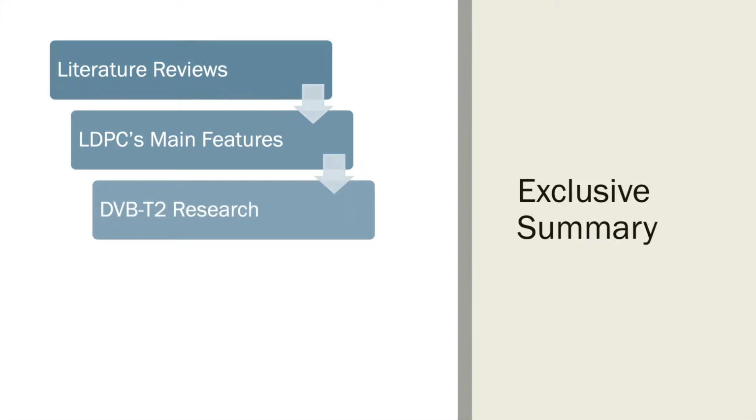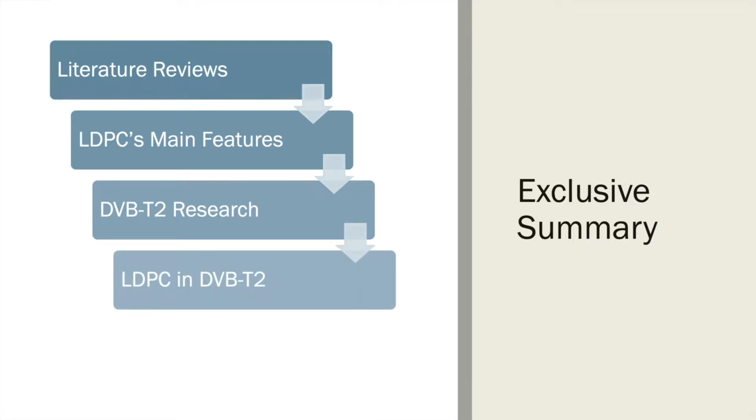Next, I did research about the DVB-T2 standard and tried to find the role of LDPC in the system. DVB-T2 is a new television broadcasting standard made by the DVB organization, and it improves channel capacity by at least 30% over the DVB-T standard. For modern systems, high coding reliability is a very important factor. DVB-T2 introduced new technology of modulation and coding, and it takes advantage of the terrestrial spectrum to deliver video and data services for fixed, portable, and mobile devices.